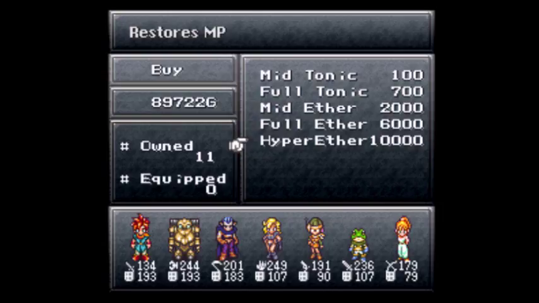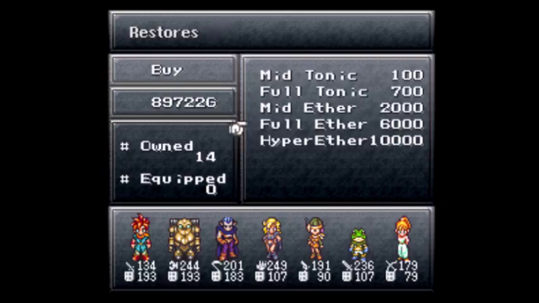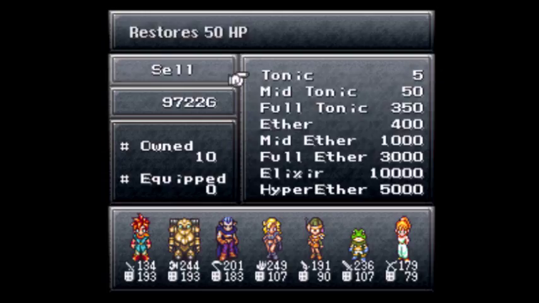Question is, do I just want to buy all the hyper ethers I can? I think I've got enough full tonics. I can buy 8. I have enough mid ethers, because I'm going to use mid ethers outside of battle. Let's just do it. Yeah, I can sell some stuff.